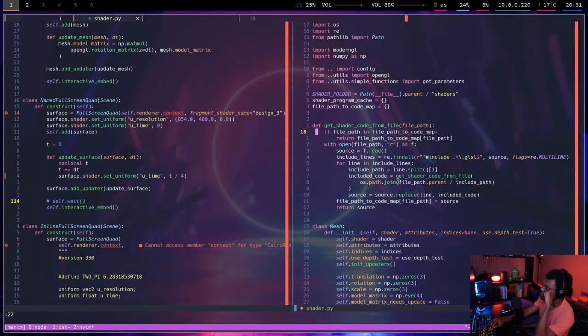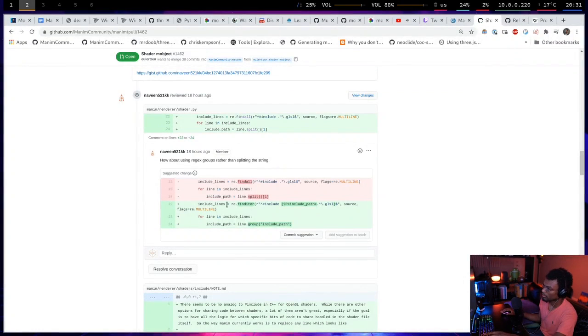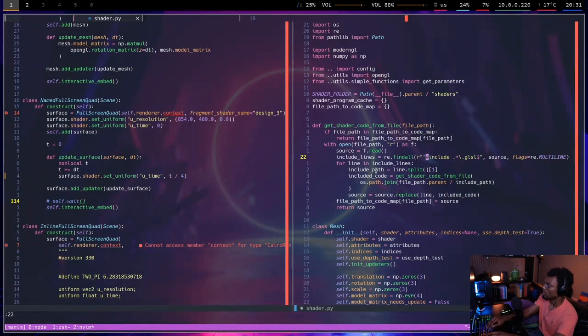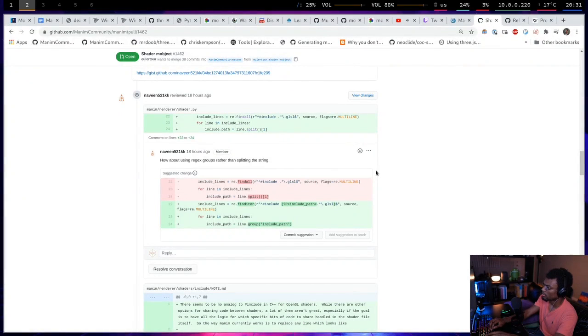Get the shader code from the file. Find the includes. Okay, so it's resolving the includes. It says define iter of this include path. Okay, because I'm splitting it to find the include path. Does that mean I'll take the heat?